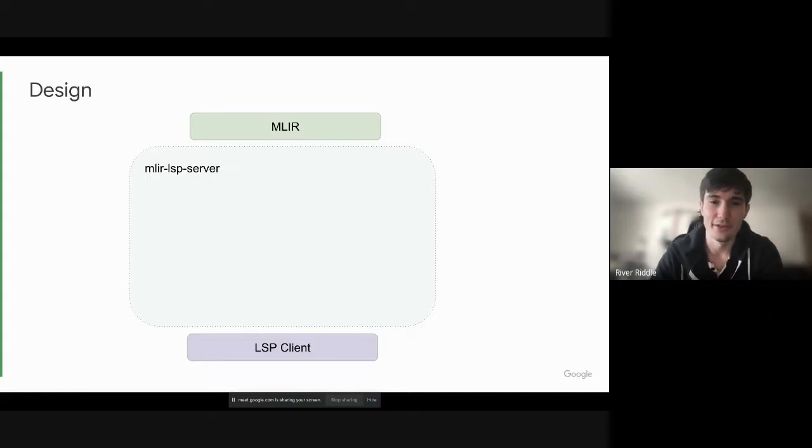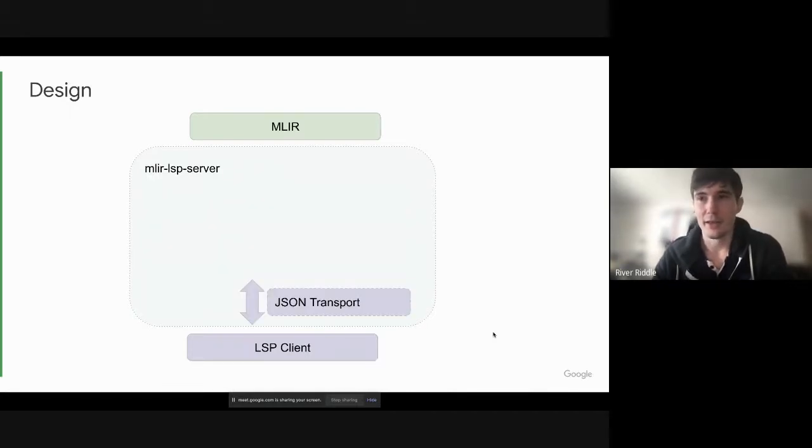It has to communicate between MLIR itself, which has the parser and your dialects and all of that interesting stuff, and the LSP client, which is your editor. It's going to have UI. So I'm going to start from the LSP side and work our way up to MLIR.